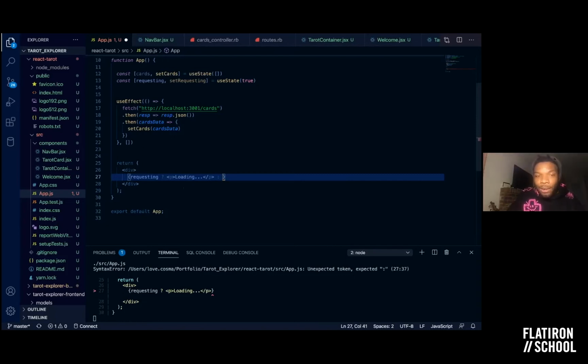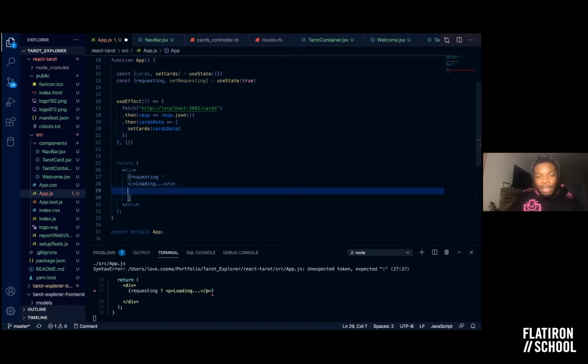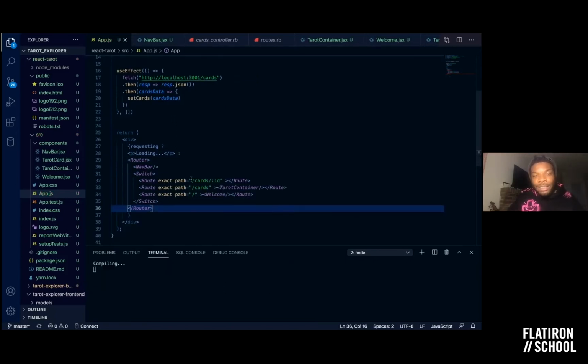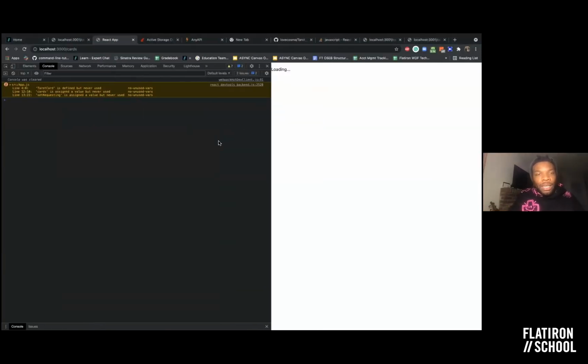Else, if I'm not requesting, this is where things get a little bit more clear. I'm going to put these on separate lines just to keep everything a little bit neater. So if I'm not requesting, then display everything, display the routes. Let me make sure that this is okay to do in my parent most component.